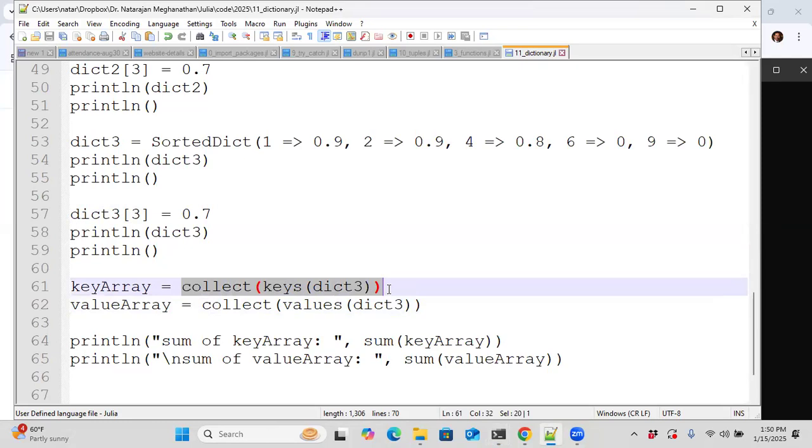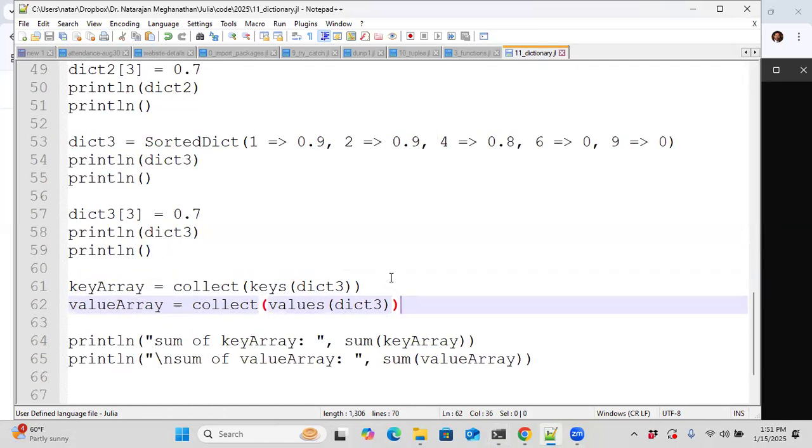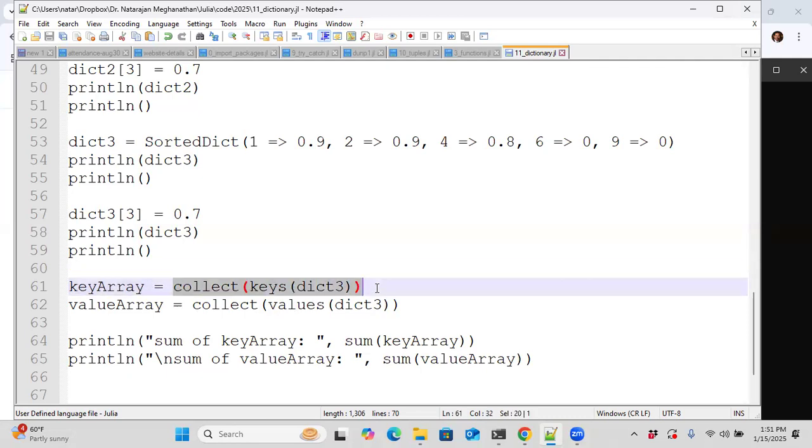Previously I showed, in two separate statements, how you first get the set of keys and then pass them to the collect function to generate an array. We could combine those two statements into one, where you collect the keys. I'll get a set of keys by calling keys of dict3, and dict3 in this case is a sorted dict. You could do it on any dict you want. Pass that key set to the collect function, and that will generate an array of keys.